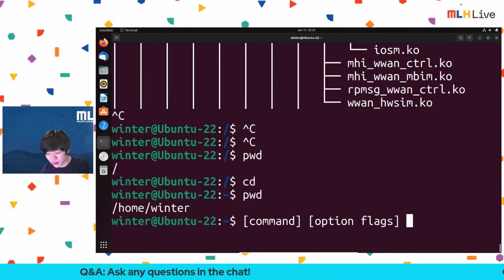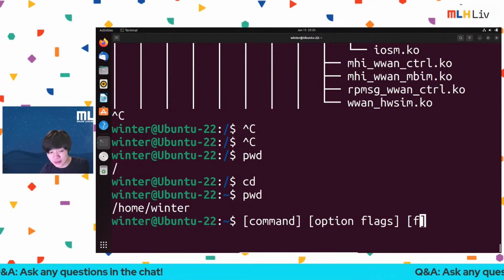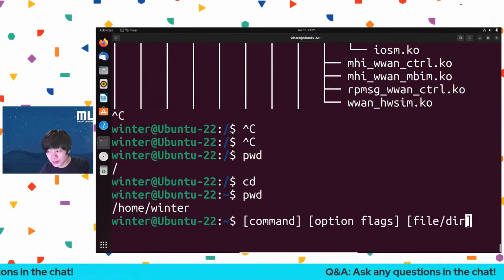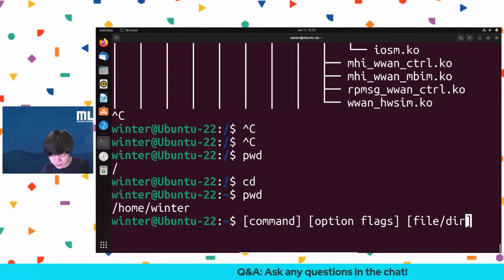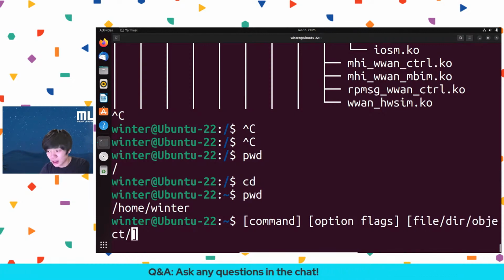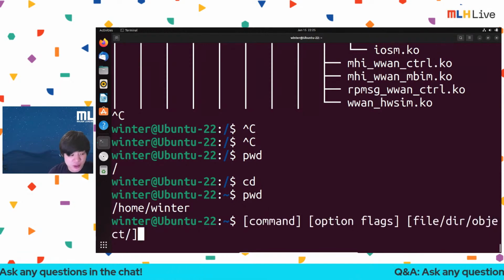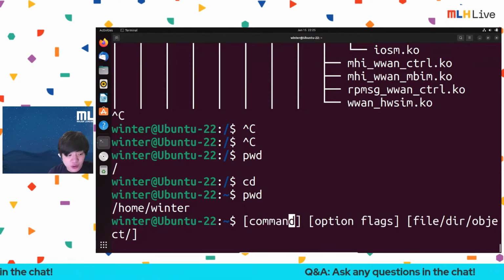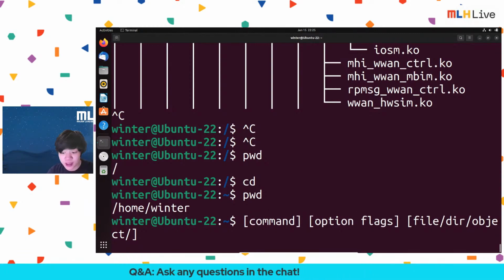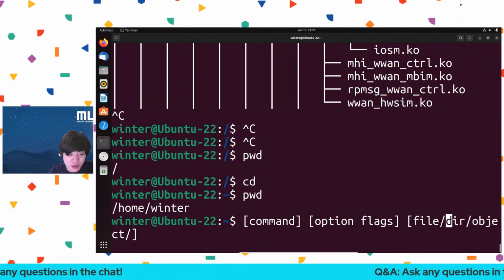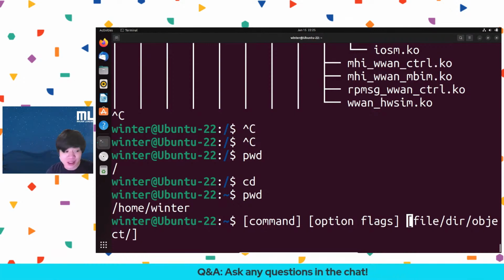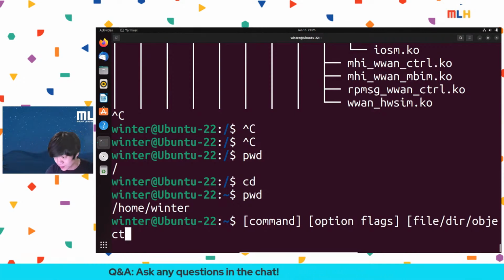which is optional, and followed by either, let's say, a file, a directory, an object, which this command works upon, right? So this is your general structure, and some of this is optional, right? You can totally just run a command by itself. And if you want to add flags to the command to make it more verbose, to make it work better, to do something specific, you have your flags you can add, and then you have your file path, file, directory, or object that the command might need to interact with.